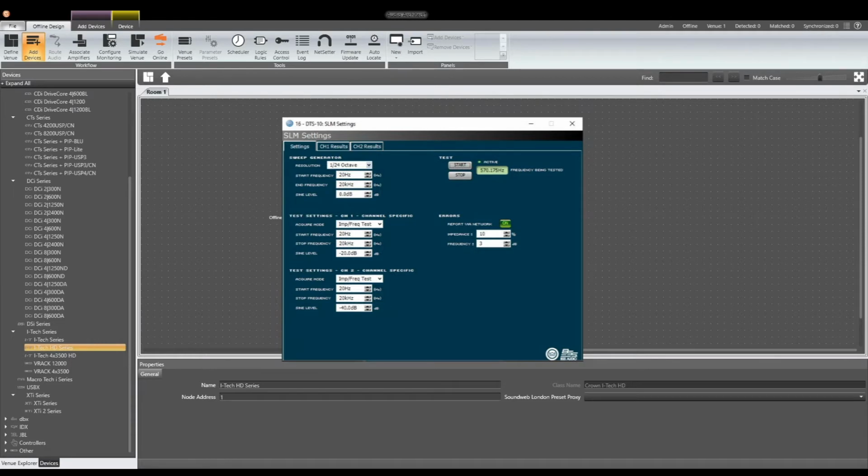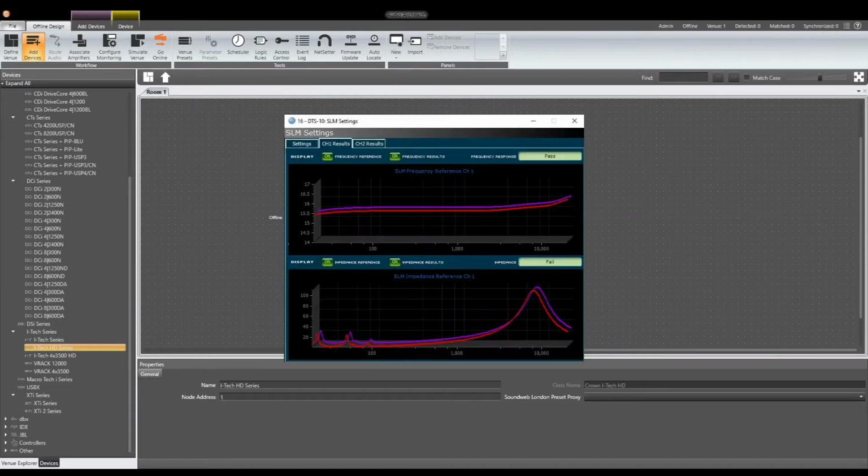Click Start. The amplifier sends a sweep to the speaker and takes a measurement. The results will show up in the Results tab, and this can then be compared to other similar speakers or a known good impedance sweep to verify the health of the speaker. A reference sweep may be present in the amplifier, and this would be a good reference to use. Care should be taken to not run this tool too loud, as that can cause speaker damage.